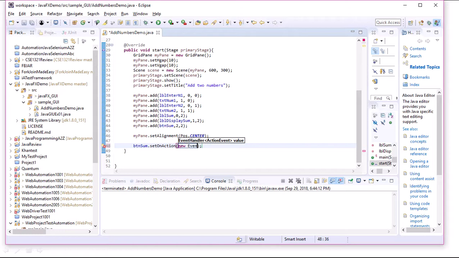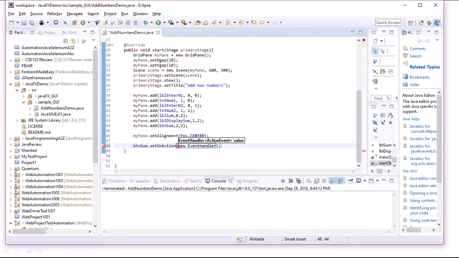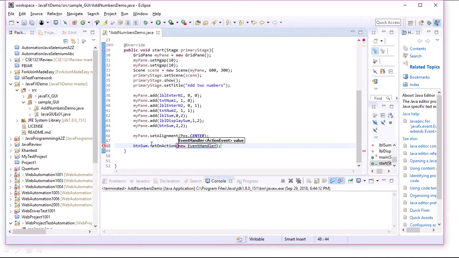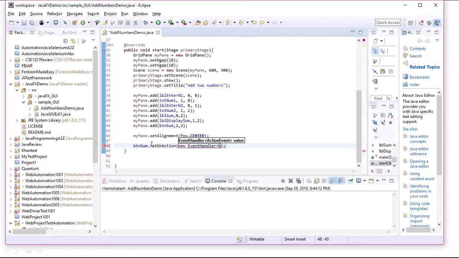So new event handler, in uppercase Handler, and this is a generic class, so I need to use angle brackets, and within the angle brackets I need the action event type, and then the constructor call. Then I need to write more code within the second bracket here.